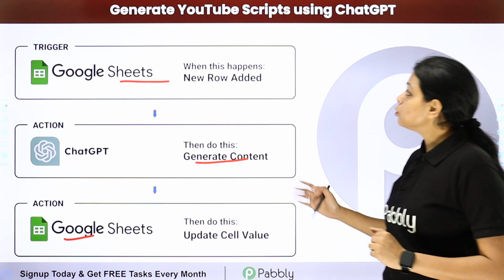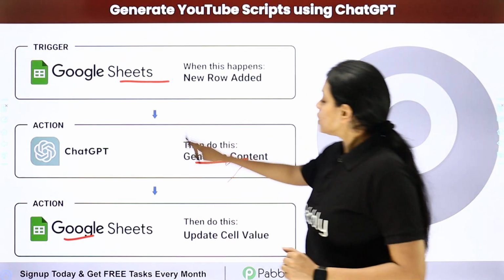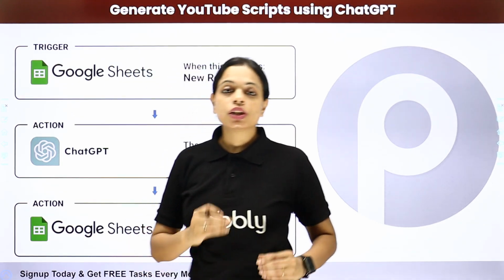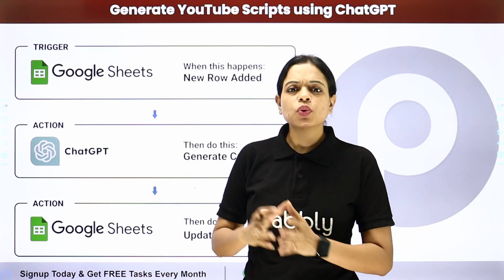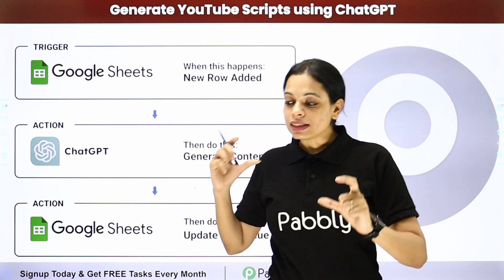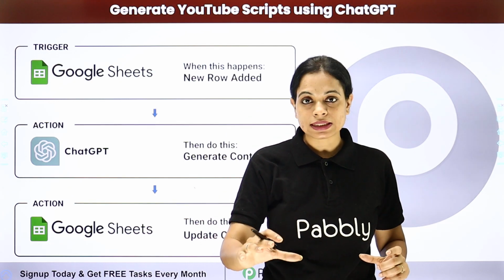Then we have generate YouTube scripts. Now if you are a YouTuber, you know this very well that it is very difficult to generate the YouTube script because it is just going to eat up a lot of time. Now scripts are important. Why? Because that is the way you are going to hold your audience.